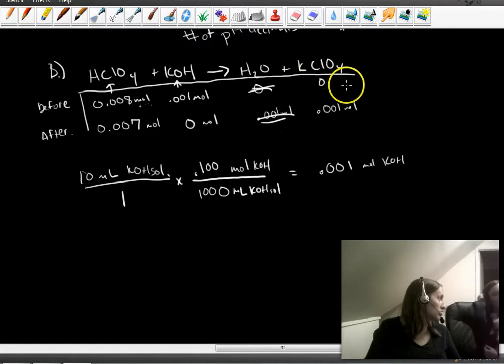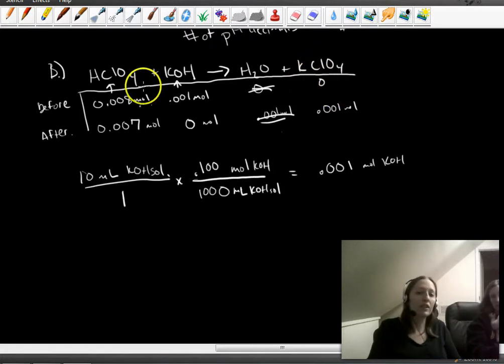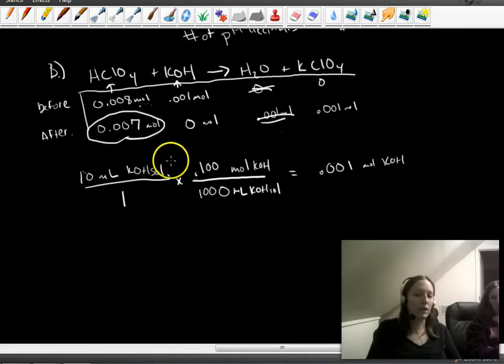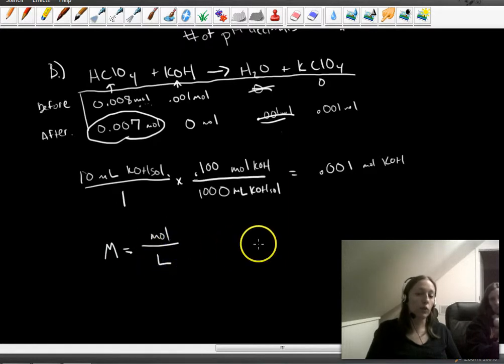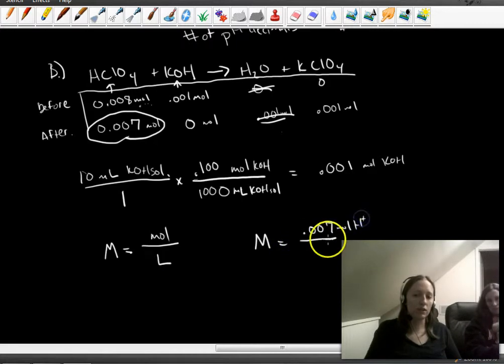Right? Okay. There's no acid, there's no base. So the thing that's affecting the pH is this guy, the concentration of acid. Now, here's the thing. It's the moles of acid right now. We now know the moles of acid. What is the concentration of acid? Well, your formula for concentration is molarity equals the number of moles over liters. We know how many moles there are. There's 0.007 moles of acid.